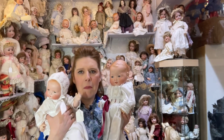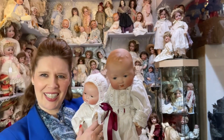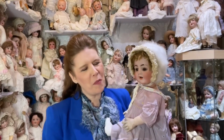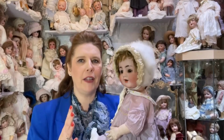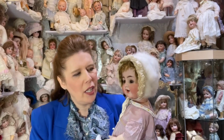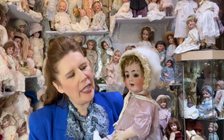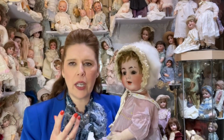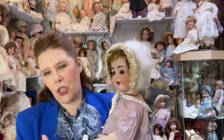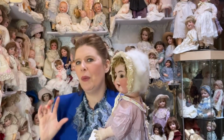Dolls were such a massive part of growing up as a child at that time. I thought it'd be lovely today to just showcase a few different styles. And can you imagine at that time all the manufacturers fighting for the business? The doll world was so large, talking about the turn of the century, 1900, and really finding unique and working on unique ideas that would really capture the hearts of the children and make their dolls more popular than the then extremely popular Dream Baby.